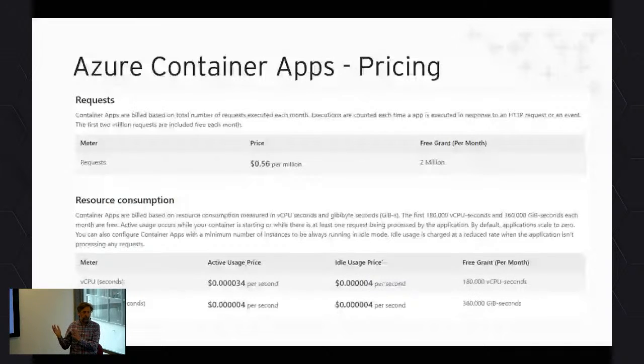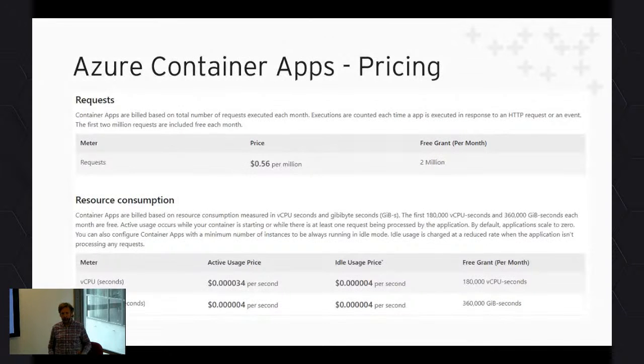So if you compare this to a Kubernetes cluster, even though you can scale a cluster up and down, you will always have nodes running. So if your application is not really running in that cluster, you will still pay for all those virtual machines. Here you won't really pay anything. And that's really, I think, one of the big promises here, to make it much simpler to build things, to host them, and basically only pay for what you actually use.